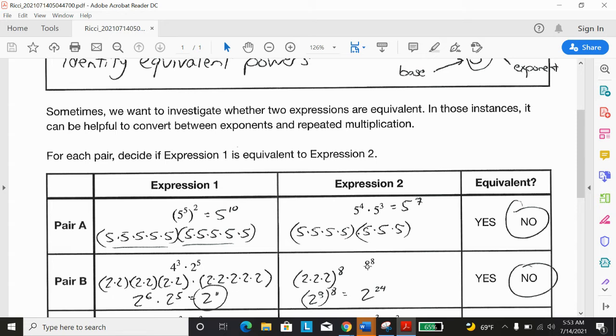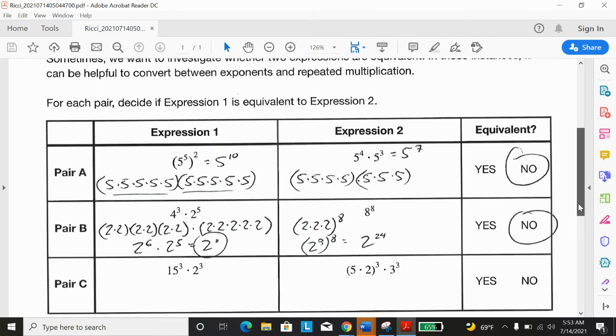Now, when I go over here, I don't know. It says 8 to the 8th. Is that the same thing? Well, again, I know that 8 is the same thing as 2 times 2 times 2. So instead of saying 8 to the 8th power, I said 2 times 2 times 2 to the 8th power. So what I did then is I rewrote 2 times 2 times 2 as 2 to the 3rd. And I know the whole thing is to the 8th power. And I remember my power to a power rule. 2 to the 3rd all to the 8th, I can multiply those and get 2 to the 24th, which is not the same thing as 2 to the 11th. And therefore, those are not equivalent.